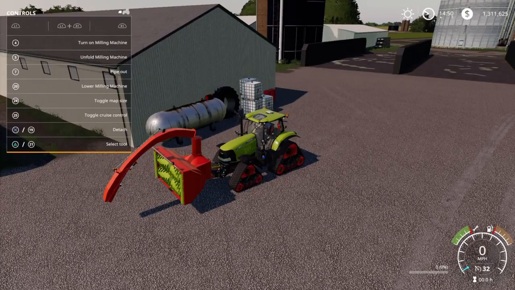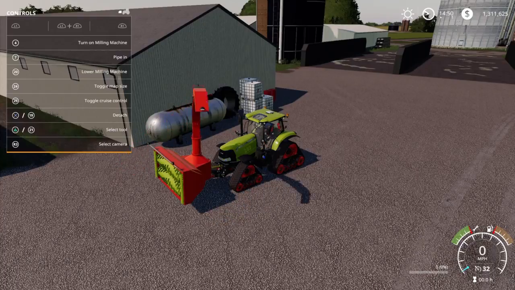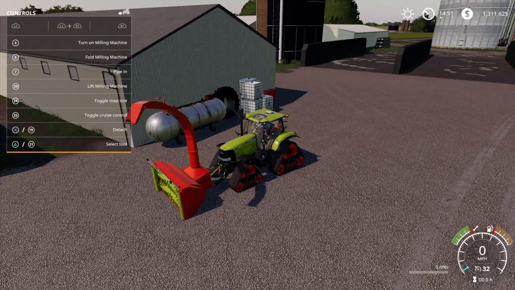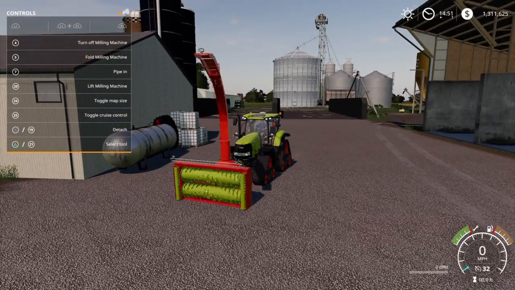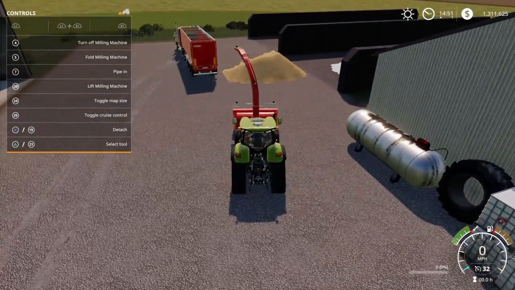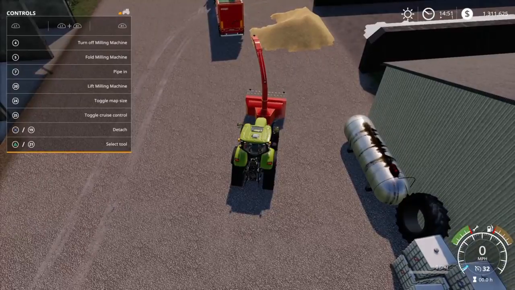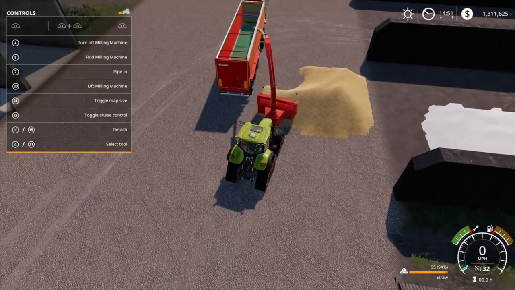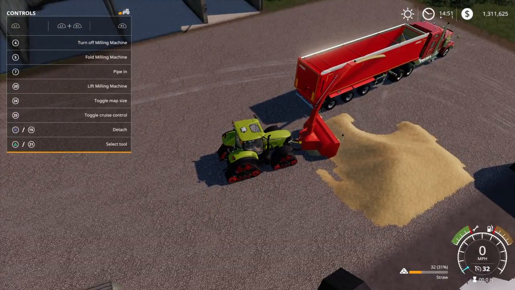So the first thing you're going to need to do is put the pipe out right here, just like this. Now what I go ahead and do is I lower it down right there, and now I'm actually going to turn it on, and you can see it's just going to start turning those gnarly looking wheels there on the front, and the pipe is actually pointed towards this trailer. So watch what happens whenever I go forward against the straw. Watch where it goes. It's going to go inside that trailer.